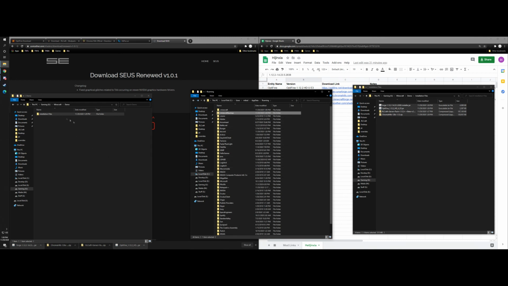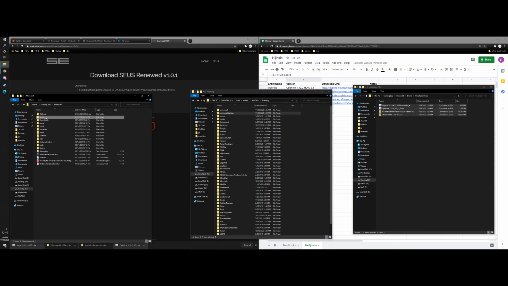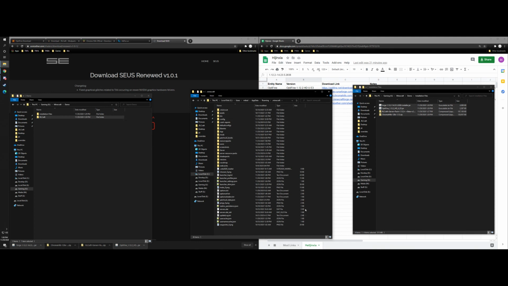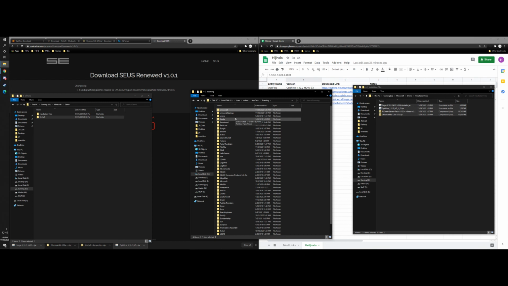The next thing that you're going to want to do is create a separate directory for the RLCraft installation. You can see here that I have a Minecraft folder on another drive, and I created a demo folder just for this video. Inside of that demo folder, I will create another folder that is RLCraft. You can nest it inside of your .minecraft folder, but things can get a little confusing doing that. I don't necessarily recommend it, but it is something you can do. It's not going to hurt anything.